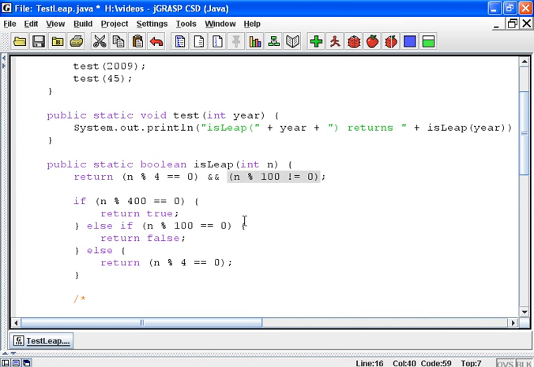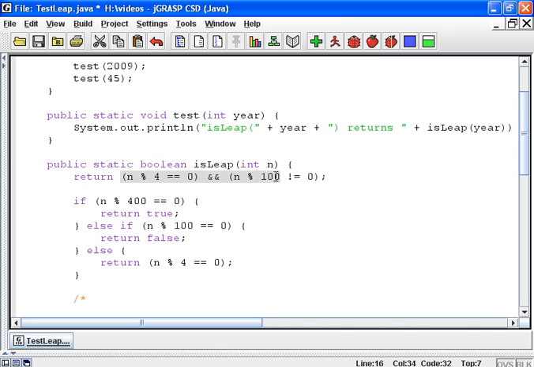So this now classifies all the years divisible by 4 as leap years, but still says that the century years are not. So 1700 is not, 1800 is not, 1900 is not. But again, this goes too far. Now 1600 is not a leap year. 2000 is not a leap year because this century rule is cutting those off as well. So we do need to incorporate this 400-year rule somehow into the expression that we have here.